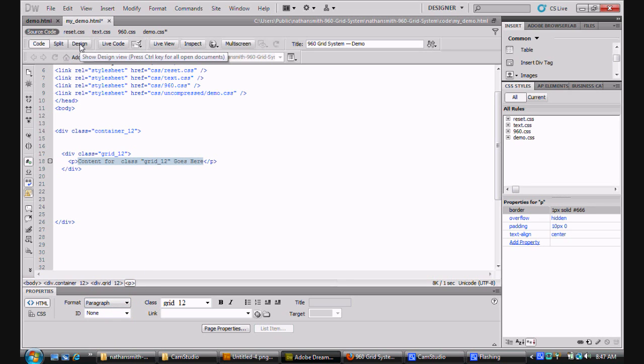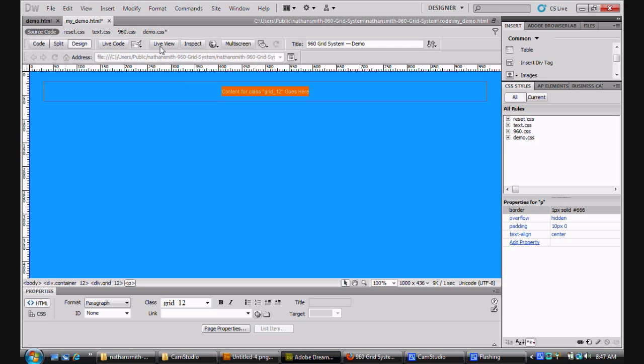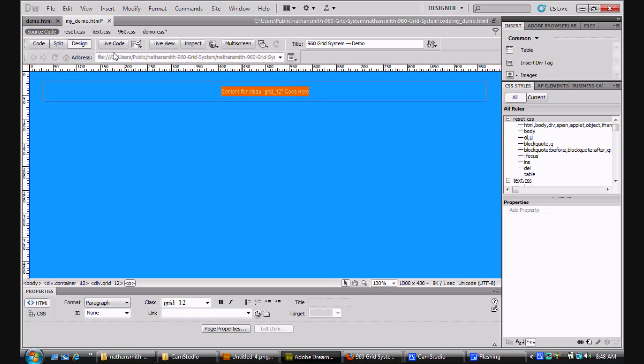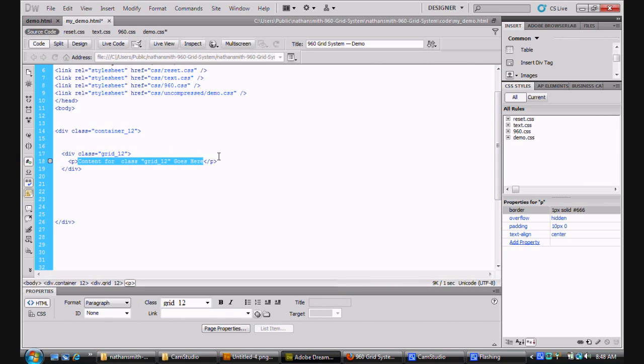Now we can take a look inside the web browser, the live view in Dreamweaver, and here's what we get. Keep in mind the way the demo.css style sheet is designed, the paragraph text adds the border. That's just a visual aid, or you can change it in any way you want in the future for this specific document. So we go back to the code view, and we have the grid underscore 12, the content, and you notice the opening div tag and the closing div tag.